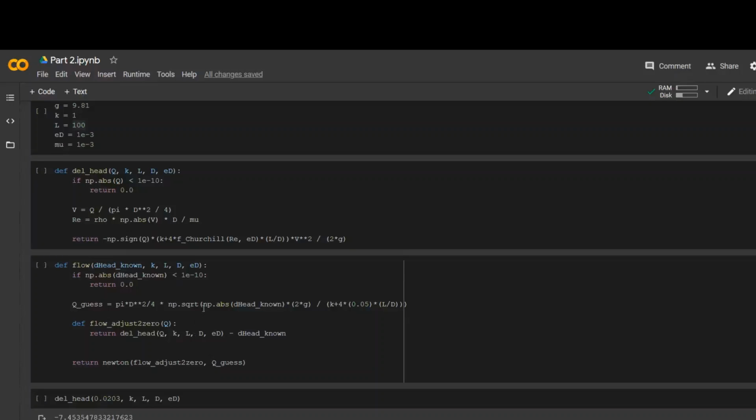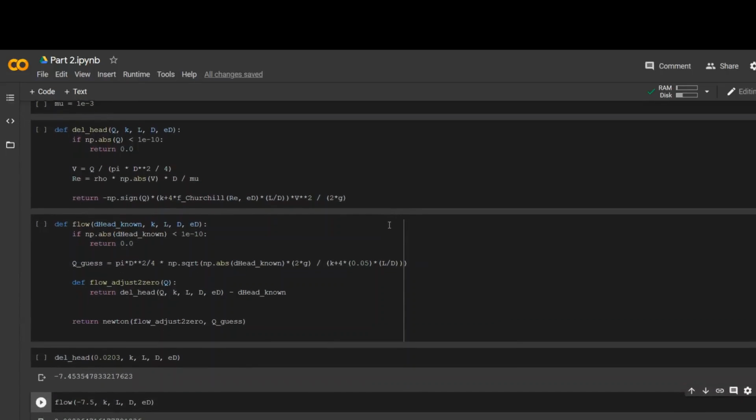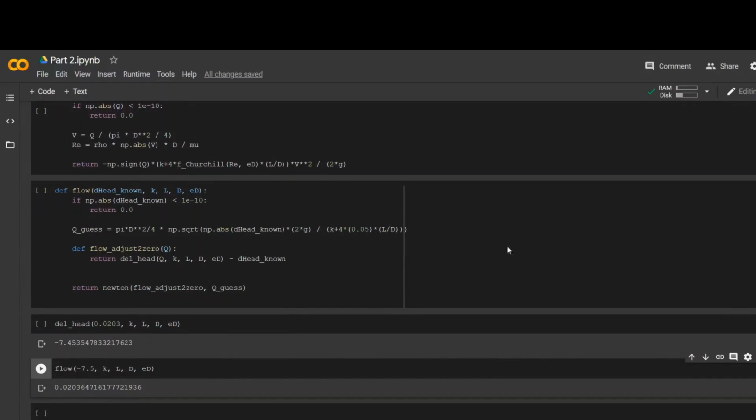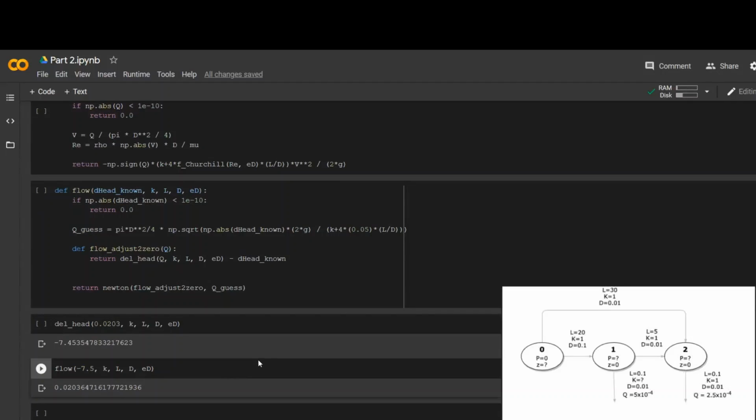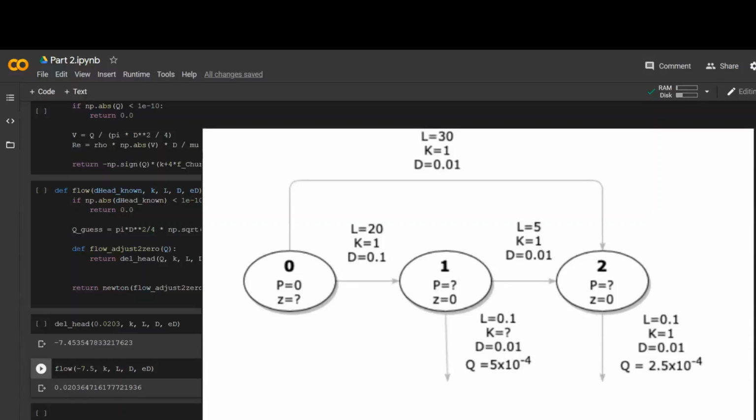So now that we have our two functions here, let's apply them to a scenario more akin to something you would see in real life. So here's a pipe network. This pipe network is made up of a series of nodes. This is node 0, node 1, node 2, and so on. Well, not really so on. There's only those nodes. And then also you could assume that there is a fourth node down here. I'll explain that in a second.